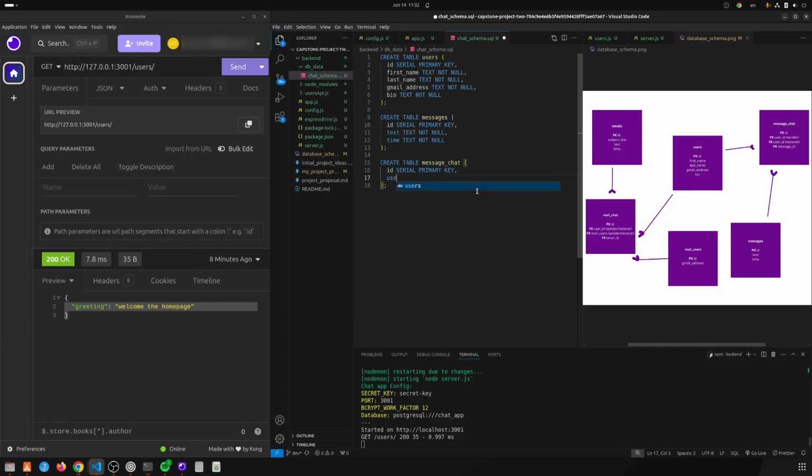So it's going to be user ID. Sender. And this should reference users.